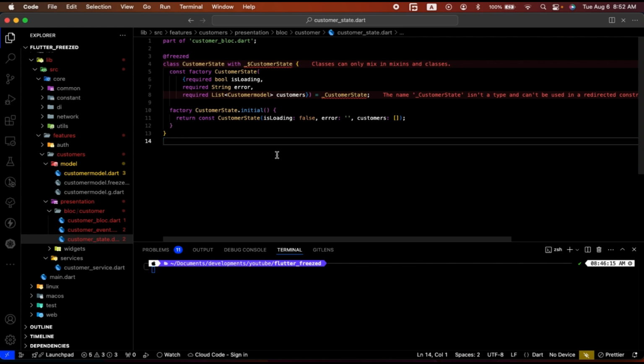Everything is good. Now we need to generate this, which generates copyWith and all of those important methods that are needed. And the most powerful thing we need from this state, that's why we define it here, is the capability to copy while changing just something, and the rest leave it as it is. Okay, so let's run the same command, run build runner build.